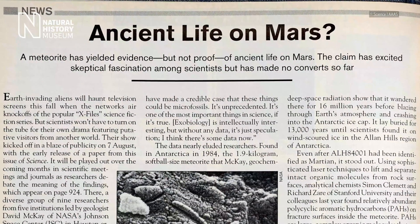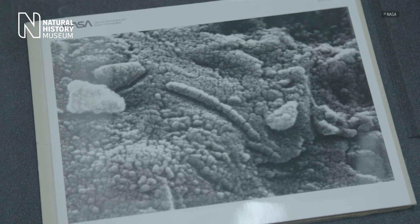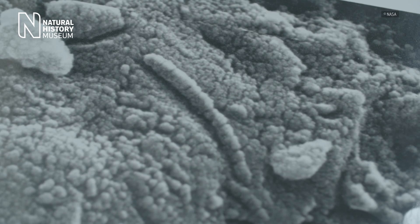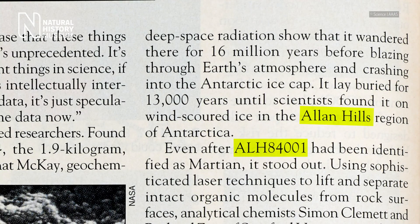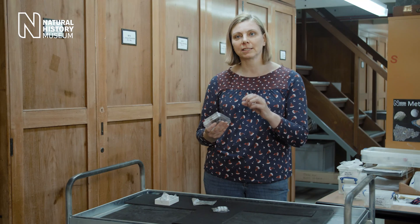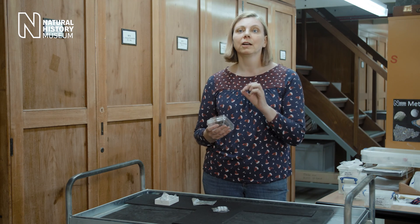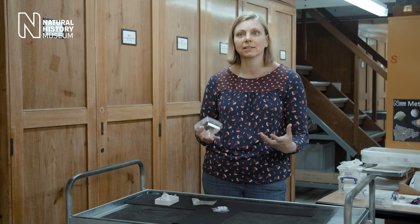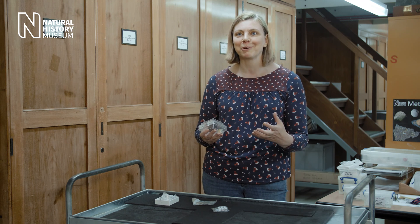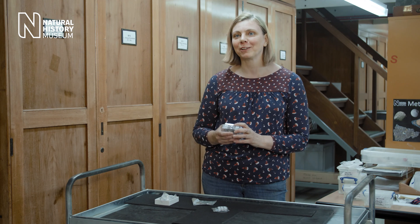In 1996, a group of researchers published evidence for fossilised bacterial-type life. They found these little fossil morphologies in a meteorite called Allen Hills 84001. We now think these little wormy things they found were probably not fossilised Martian life, but it's really invigorated the debate, and absolutely one day we might find the evidence we've been looking for — that there was life on Mars.